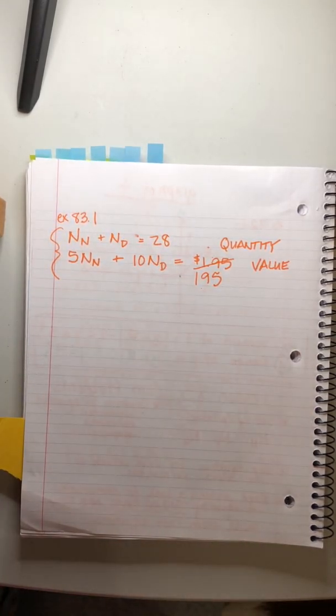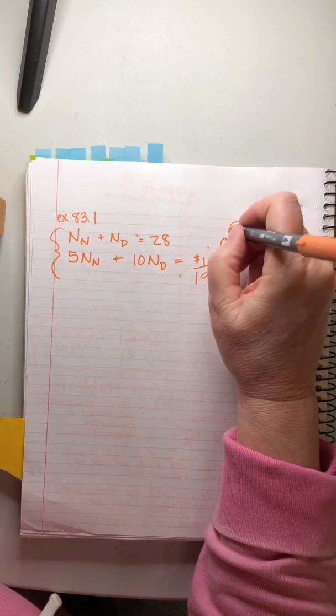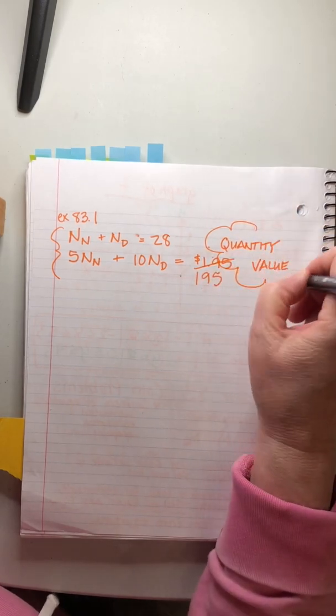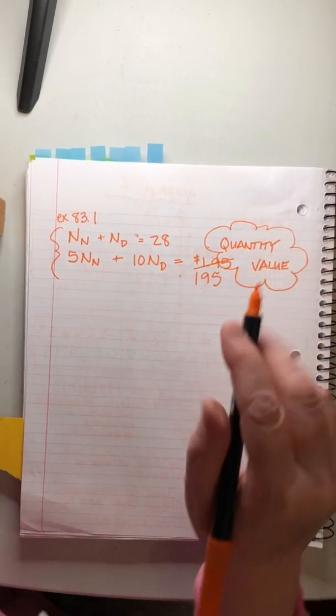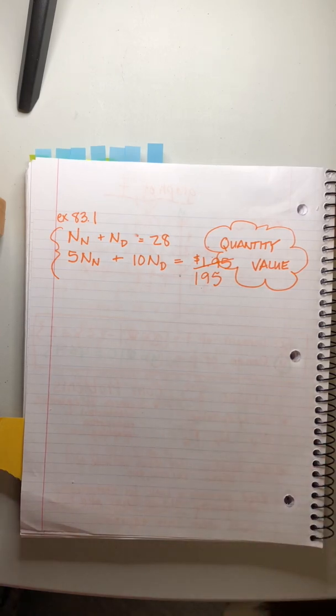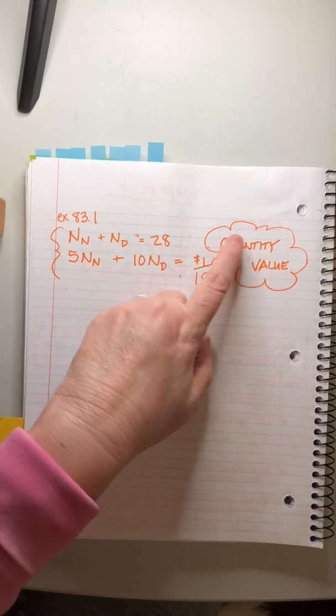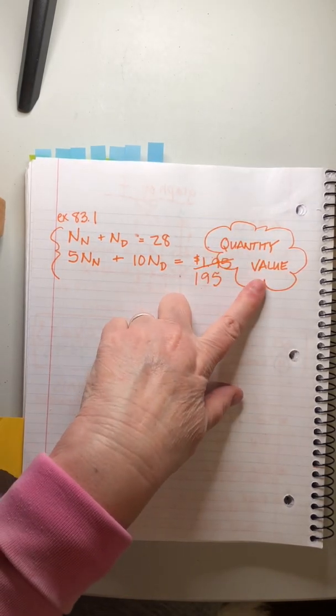Now, before I go on, though, I just want to say a few words about this quantity and value idea. In future lessons, we're going to take this same framework, the same idea, and we're going to use it to solve problems that are not about coins, that are maybe, oh, there's one that's about going to a fishmonger's and buying cod and mussels. Okay, that's fine. Quantity and value, how many pieces of fish and how much they are all worth.